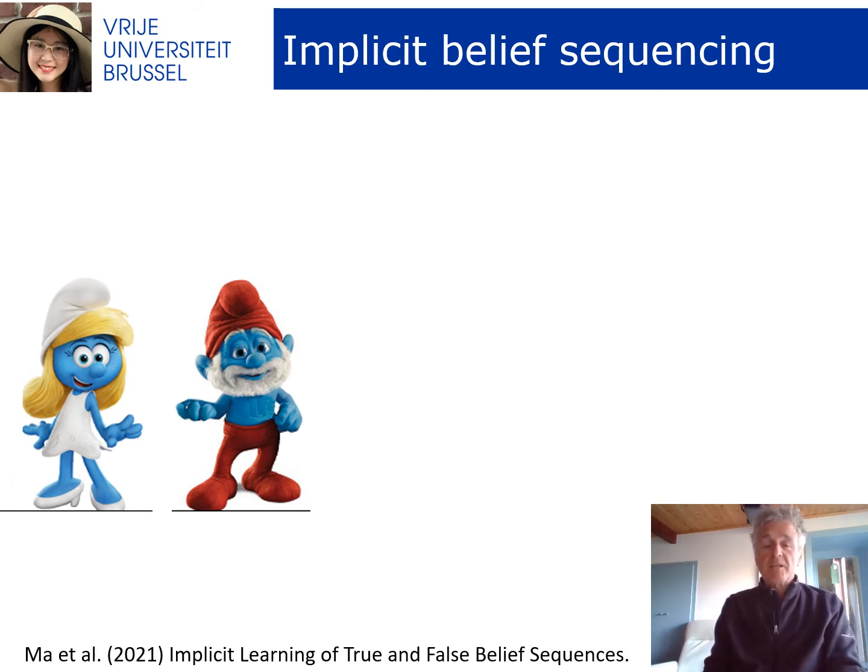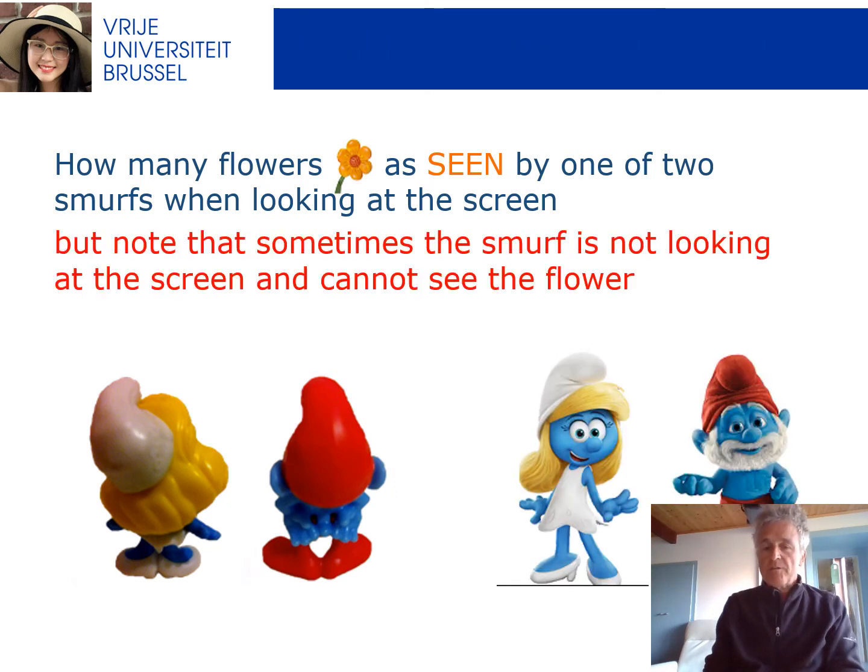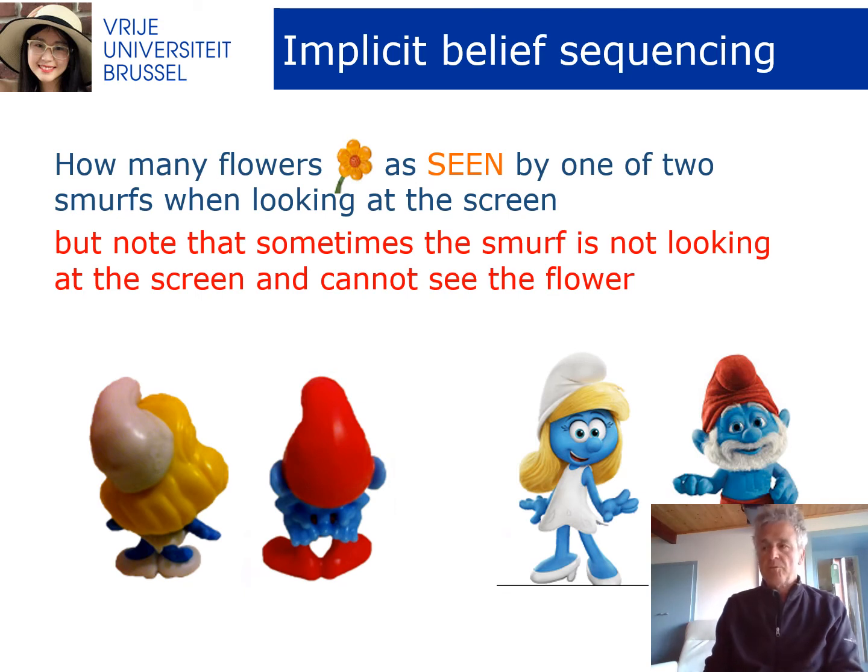So here we have a task again with our two heroes, little blue heroes, and these two little heroes looked at the screen and could see how many flowers were offered to them, either to Papa Smurf or to Smurfette. But sometimes they turned away from the screen, so they couldn't see how many flowers were given, and still had the outdated belief that the number of flowers was still the same as before, so the false belief. I'll walk you through the task to demonstrate how this worked. In reality, it's of course much faster, but I will go slowly with you.